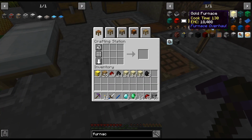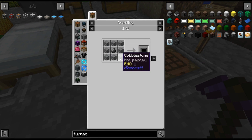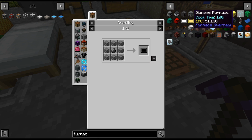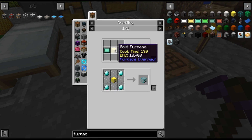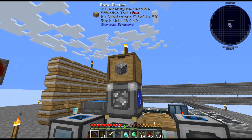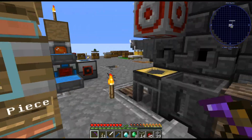But before we do that, so, gold furnace and then diamond furnace. I'm assuming... oh, I don't know, actually. Can you right-click on the thing? Can you just craft that and then right-click on it? Or do you have to put it in a thing? That seems a bit silly. It's actually more expensive, because flint and cobble, but if you can't right-click on the furnace with that, I'm actually kind of curious. I'm going to try that. I'm curious if you can right-click on them, and then the other one will just do regular.